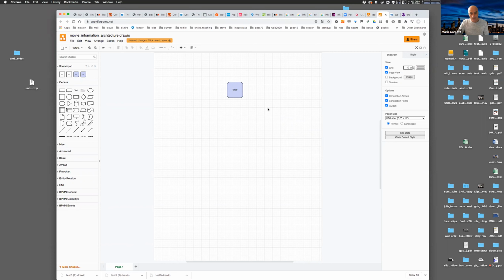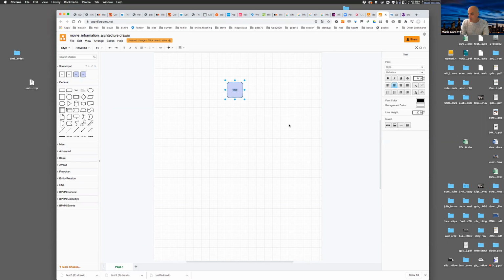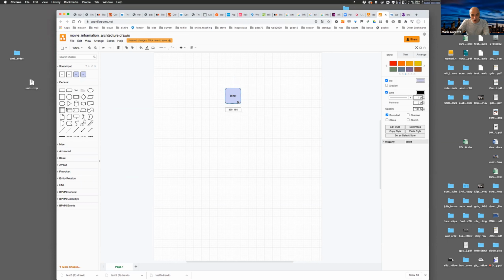What I'd like to do right now, just for the end here, is do a quick sitemap or information architecture for a website about a movie. I'm going to say this is the main page here. Hopefully you guys can see that okay. What's a movie that we could do a website for? Tenet. Oh, Tenet, the new movie, okay. I don't know anything about it, but I know it's a new movie that's come out. So this is my homepage.